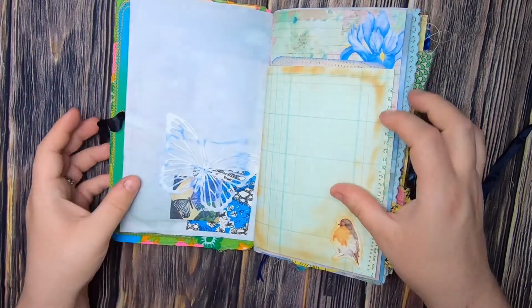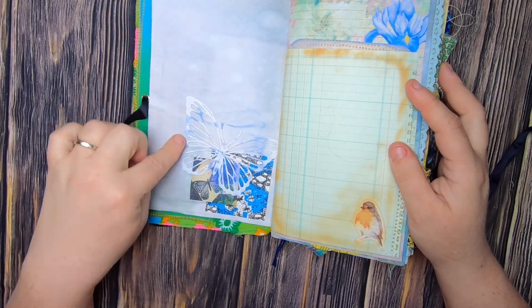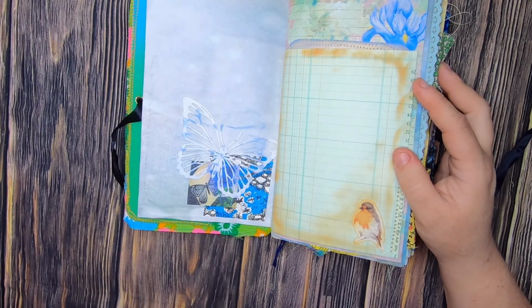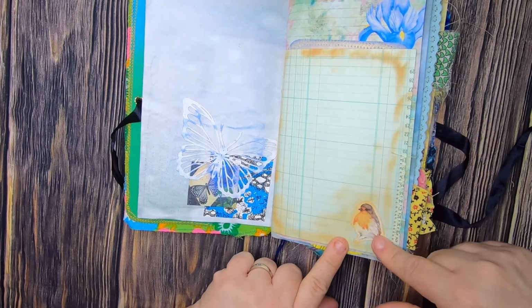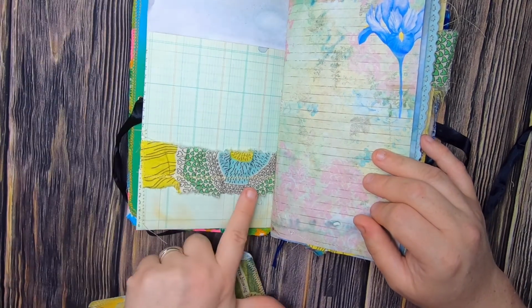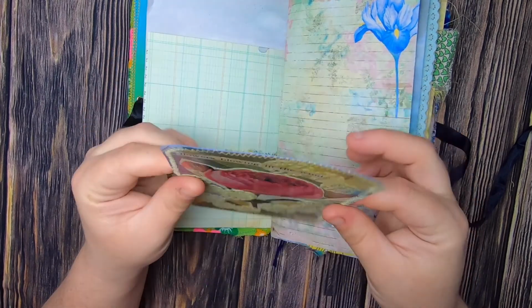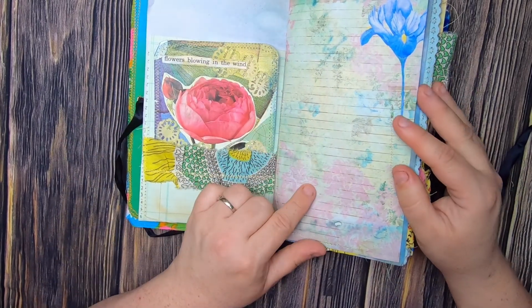And then on the other side, we just have a little collage down here with this lovely die cut butterfly and some different papers. This is vintage ledger. Oops, we have a thread here. Lots of sewing going on in these journals, so you'll see lots of little threads here and there. Then we have a little chubby robin at the bottom. And this is a flipped up pocket with some fabric here. And this is a journal card that is collaged, and it says "Flowers Blowing in the Wind." It's backed with avocado dyed paper. This is a cabbage dyed digital.